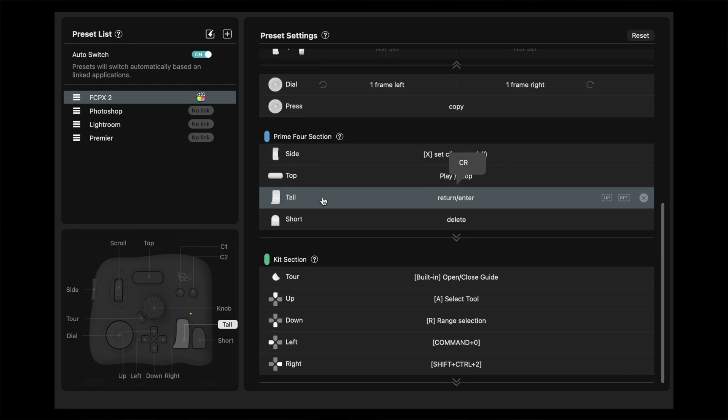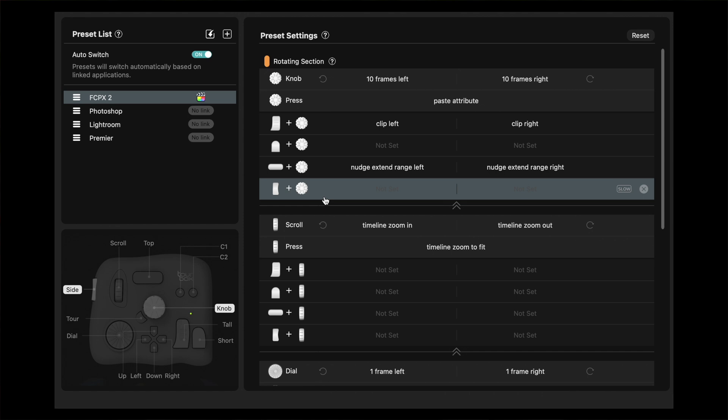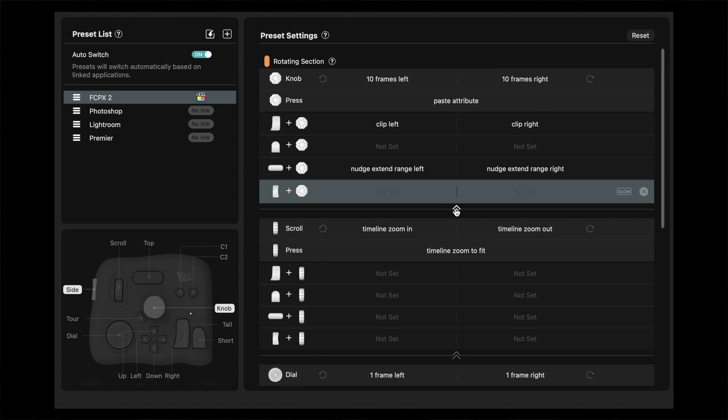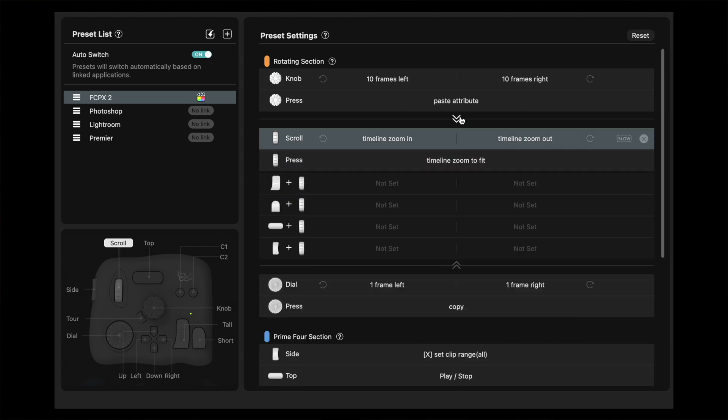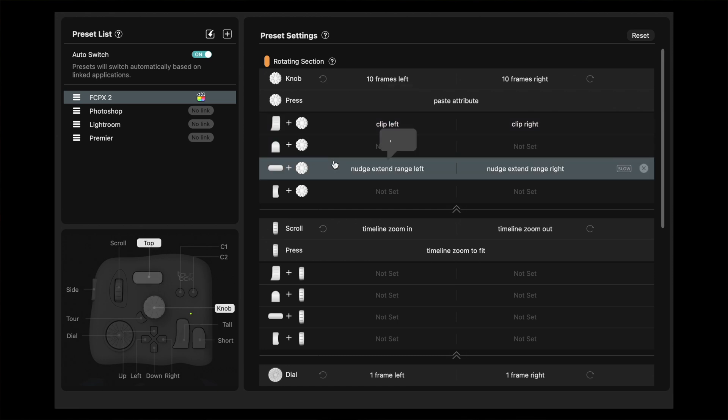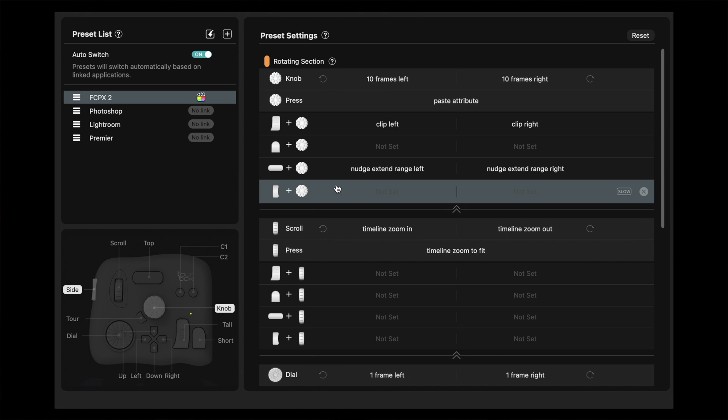In the configuration menu it's very simple to make changes. Navigate to the button you want — for example the dial or wheel — and you immediately see the primary function. Click the double arrow and you'll see many more options, because pressing a button in combination with another button gives you additional capabilities. There are 12 different buttons and dials on the surface, but when you factor in combinations, you can have over 70 different assignments. Think those out carefully — the functions you use most often should be on top.